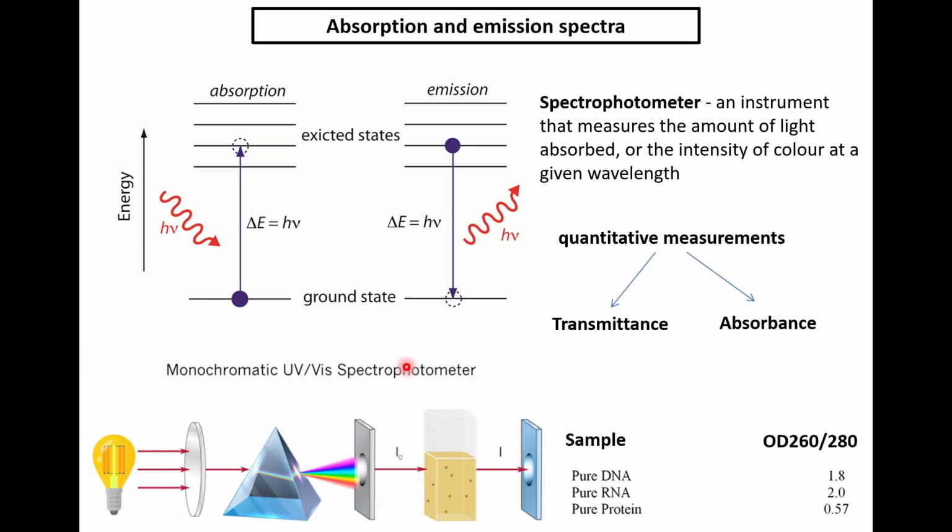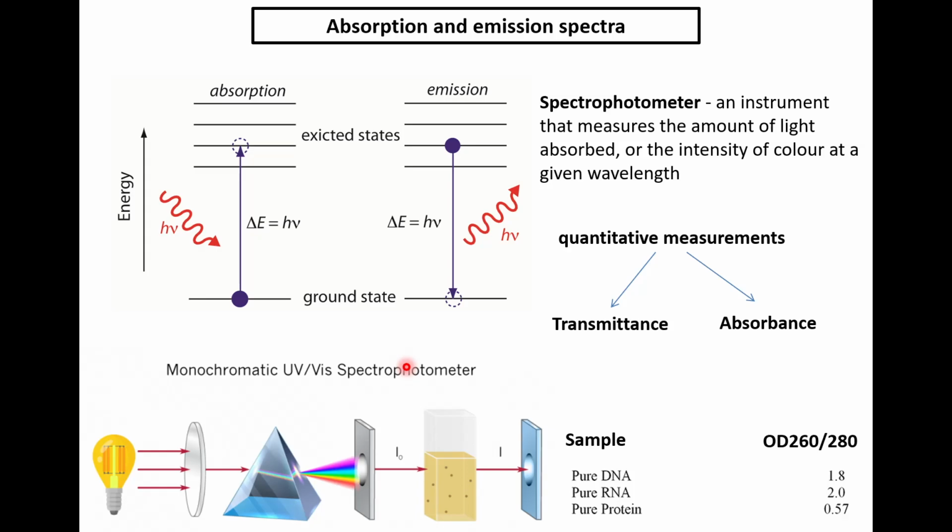So you know that the nitrogenous bases of the nucleic acids absorb more at 260 nanometer wavelength. So we will be exciting your tube A, tube B, tube C with 260 nanometer wavelength as well as 280 nanometer wavelength, and we will collect the absorbance at both 260 nanometer and 280 nanometer, and then we will take the ratio of 260 nanometer divided by 280 nanometer. Now what will happen is that for nucleic acids, the 260 nanometer absorbance will be higher, so the net value that we will get is greater than 1.